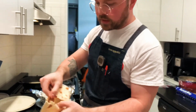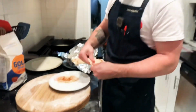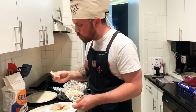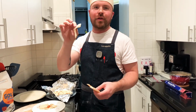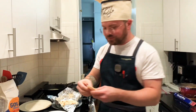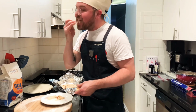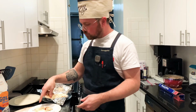So now we have our pita. It's nice and crispy. Look at that. Nice and crispy on the bottom, nice and fluffy on the top. Got a little dip action. It's the perfect vessel for everything. Here you go. So, that is easy pita with only 2 ingredients. Tastes good with hummus, tzatziki, a lot of other things in the book.